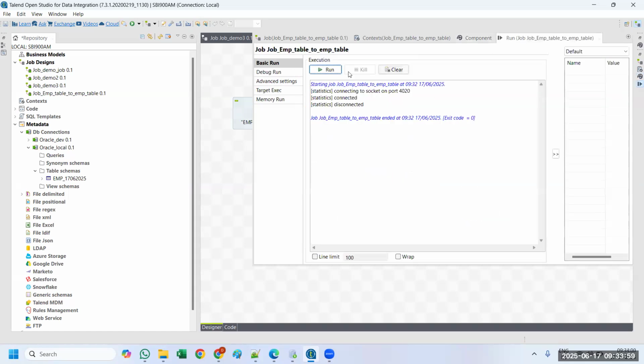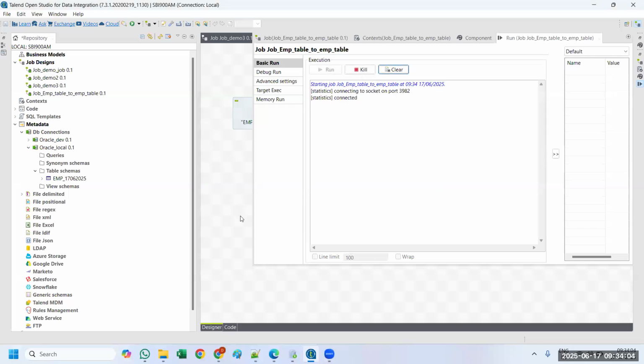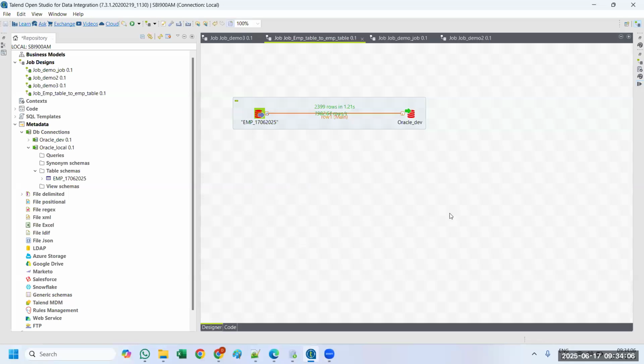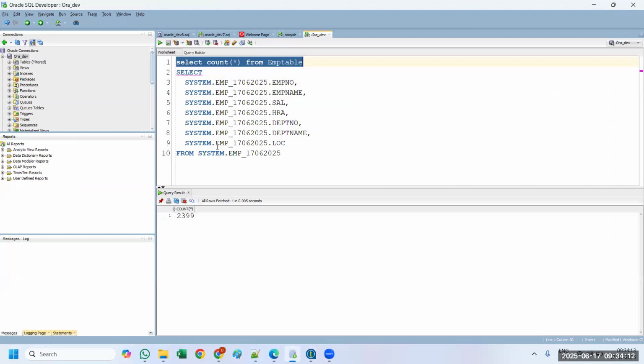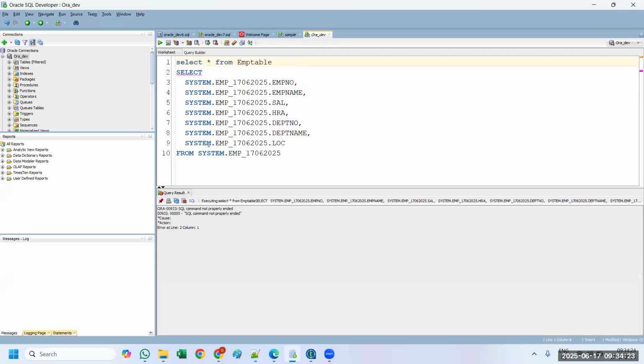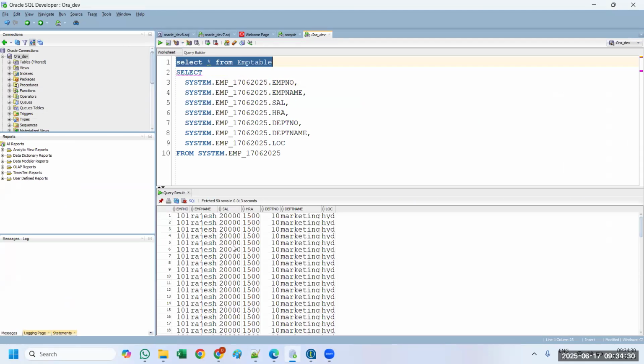Let's see, run the job, run the query. Yeah, order by high to low.